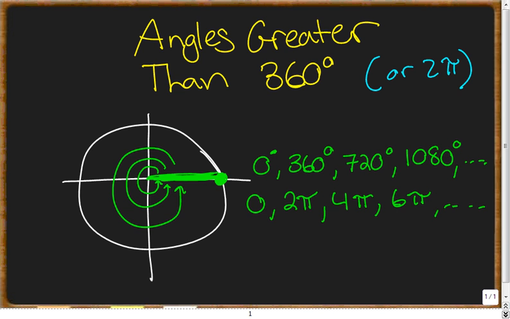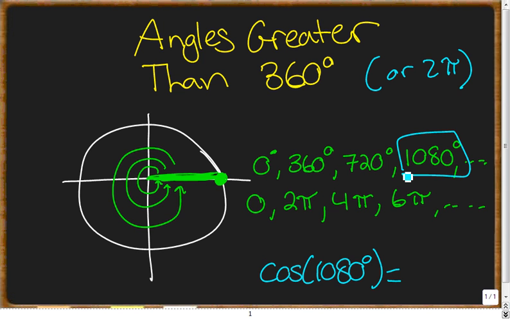So, while I may not know what the cosine of 1080 is, that's not on the unit circle. Well, if I know 1080, hey, that's a really large number. I know that if I go back 360 degrees, it's the same cosine. So that's 720. Well, that's still too big. When I go backwards, that's 360 degrees. Well, wait a second. I know 360. The cosine for that is 1, right? You could even have gone back one more and figured that out too.